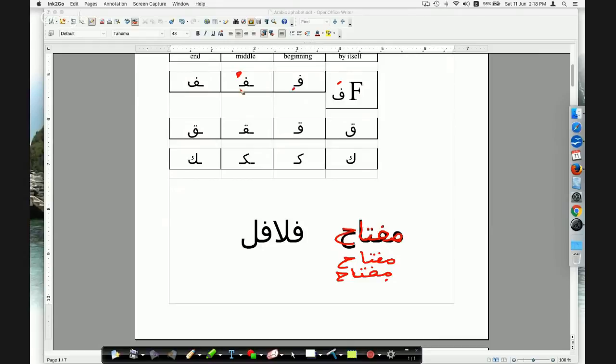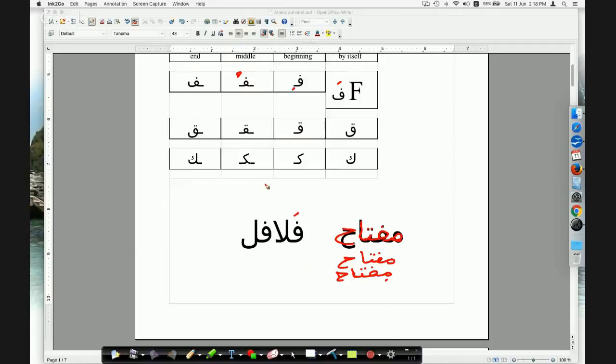As you see right now, I'm not writing it, but I say miftah. I said falafel because I know there's a fatha on the top of fa. How do I know? By time you practice, you use the language, then you know it. It's like driving. The first time they give you a lot of rules: you don't do this, you don't do that. After that, you don't think about it. It comes just automatically. All right.